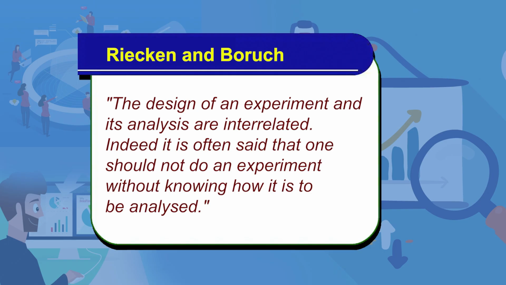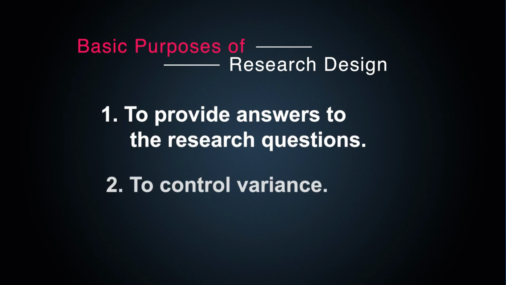And the second purpose of research design is to control the effects of potentially relevant independent variables on the behavior of the research subjects. It merely facilitates the process of obtaining answers to relevant questions in the research study and enables the investigator to exercise control over experimental, extraneous and error variance pertaining to the particular research problem being studied. The validity of the research findings would be affected if these variables are not controlled.